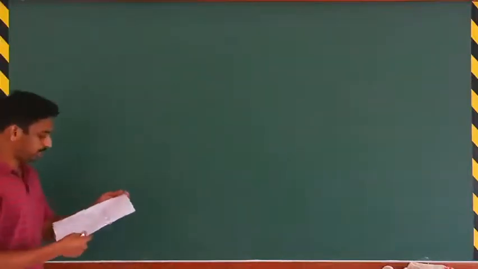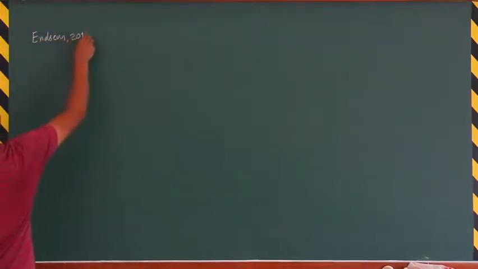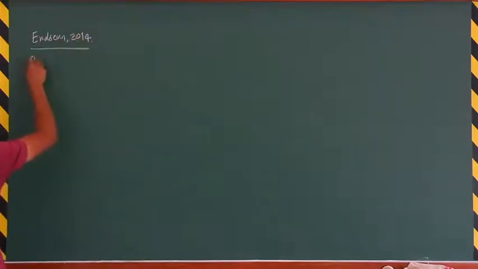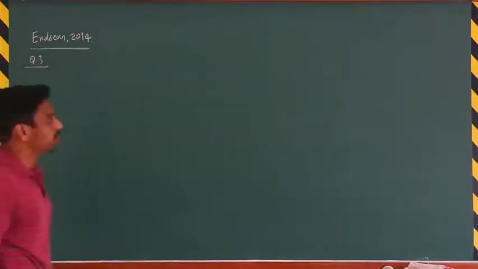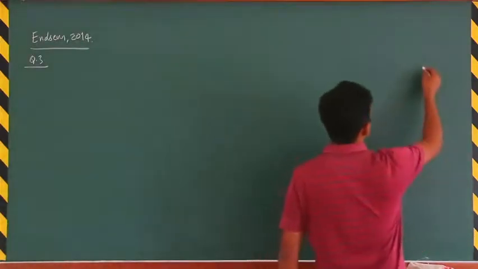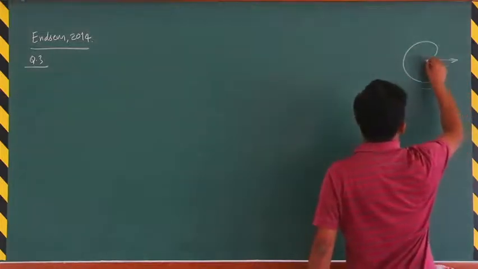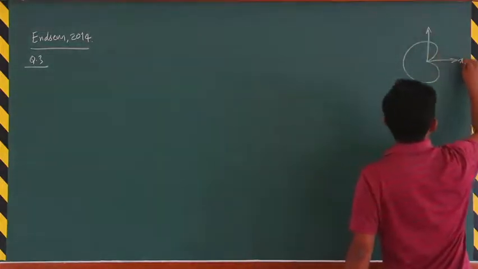Okay, today we'll see a few problems from the exam of 2014. So, first example, we'll see question number 3 from the exam. In this particular question, we have been given a prismatic beam of cardioid cross section, which is subjected to torque T and moment M about the x-axis.